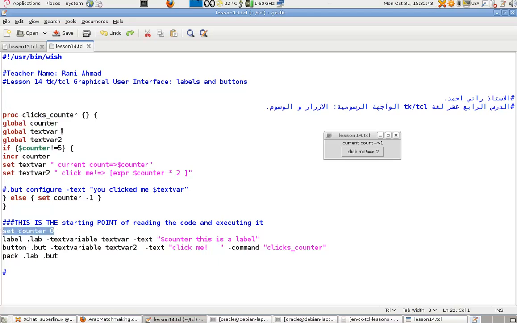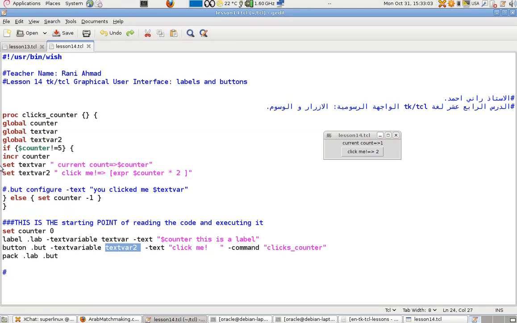And we have to use global for the text variables, text var and text var2. We have to use global to catch them because they are already outside the function.